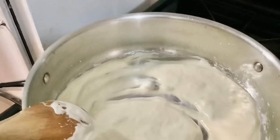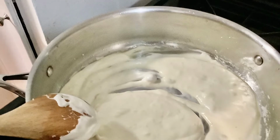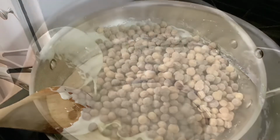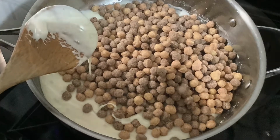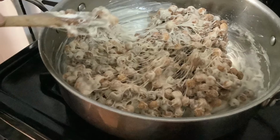Stirring, stirring, stirring. This wears out your arm. My arm was super tired after this. Pretty consistent that happens when we make these. After that, you're going to dump your cereal in. Now that the oil has been completely infused into the marshmallows, we dump our cereal in and we stir that up super fast.